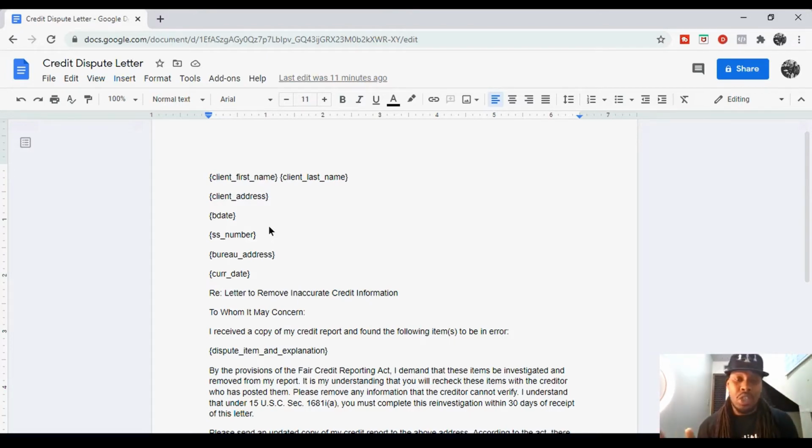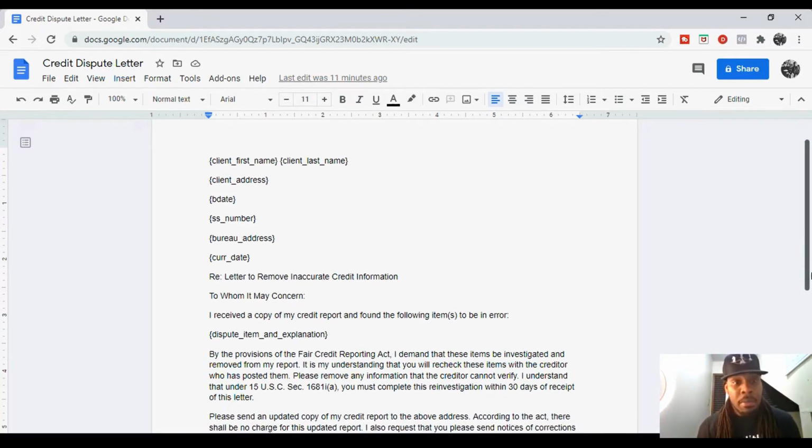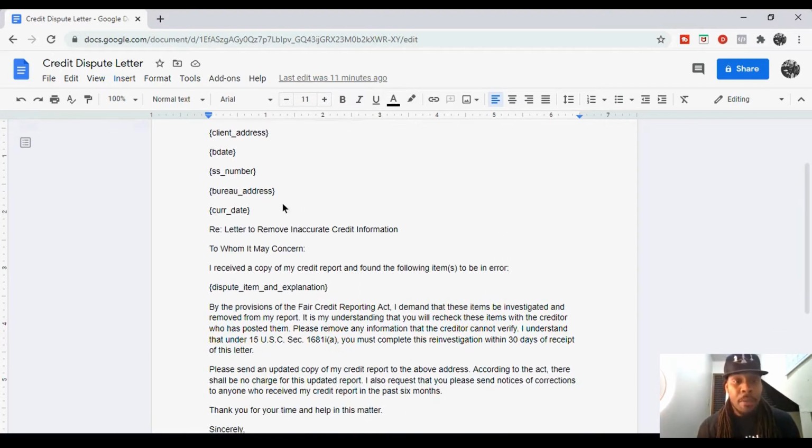Personally, I recommend just using your last 4, but that's just me. But it can definitely just be your last 4. Then this letter is directed towards the credit bureau, because they're different letters. Some might go to creditors, debt collectors, different entities, things of that nature. But this one is for bureaus, so this will have the bureau's address here as well, and you can easily find the credit bureau address.